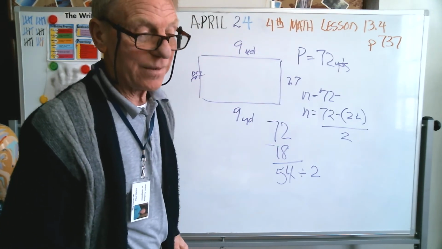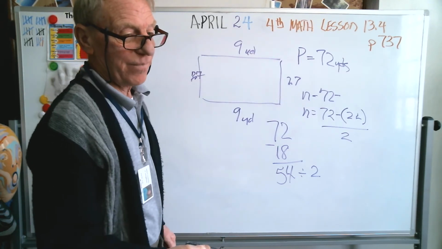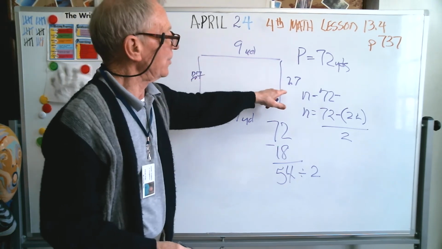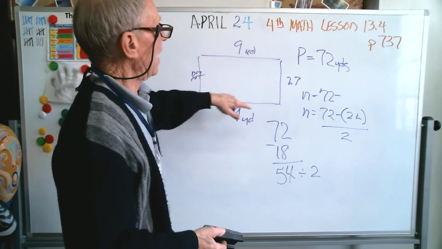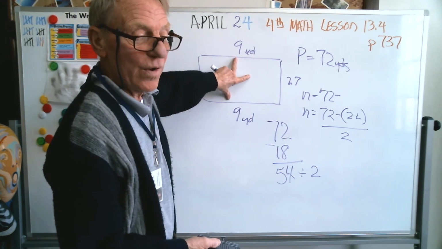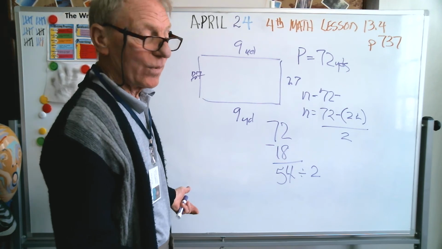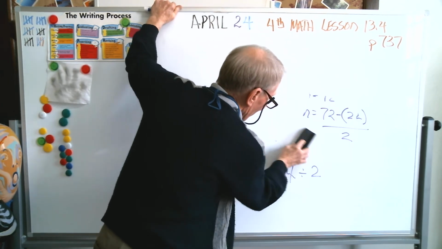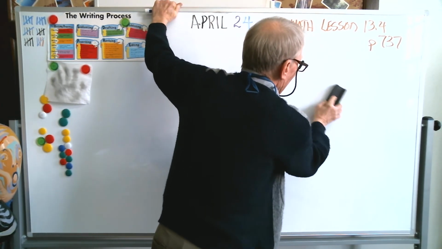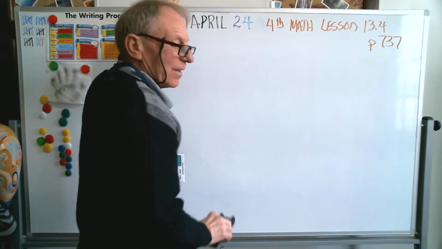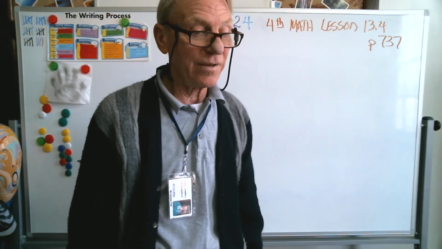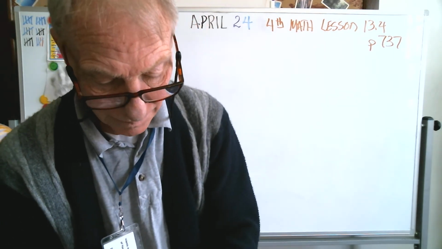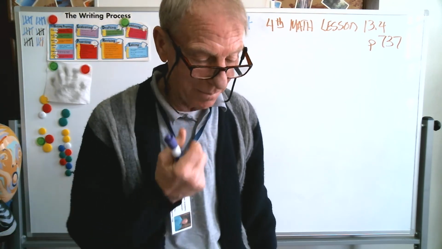So don't get all caught up in the algebraic part of it. Just understand that the sides are going to be the same. If you know what the total is around it, subtract the 2 that you know from that number and divide it by 2. Sometimes modern math makes stuff more difficult to understand. It's a simple process to get the answer to that. Let's go on the last page of your homework here and see if there's something mind-boggling there.